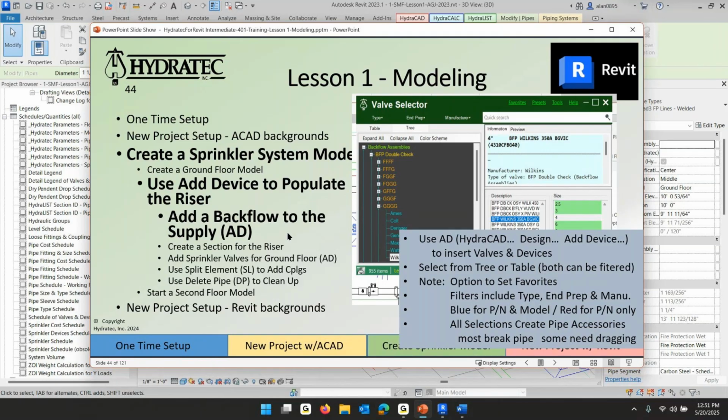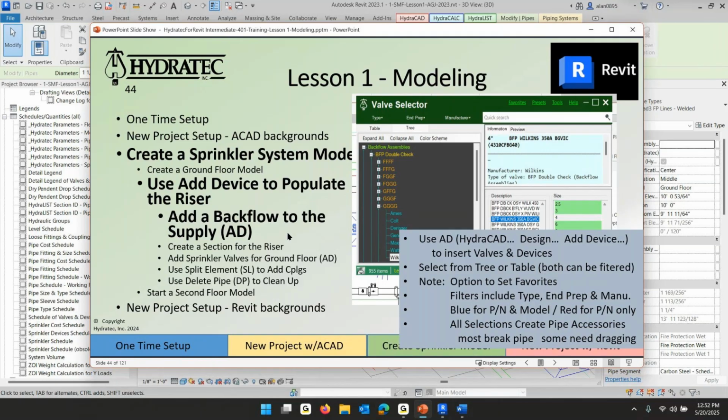When you select a given fitting, it'll show up on the right panel. If it shows up shaded in pink or red, that means we know about that, but we haven't created a model for it yet. If it shows up in blue, that means we know that part number and we have a cut sheet for it, and we have a model for it that you can put in your project.